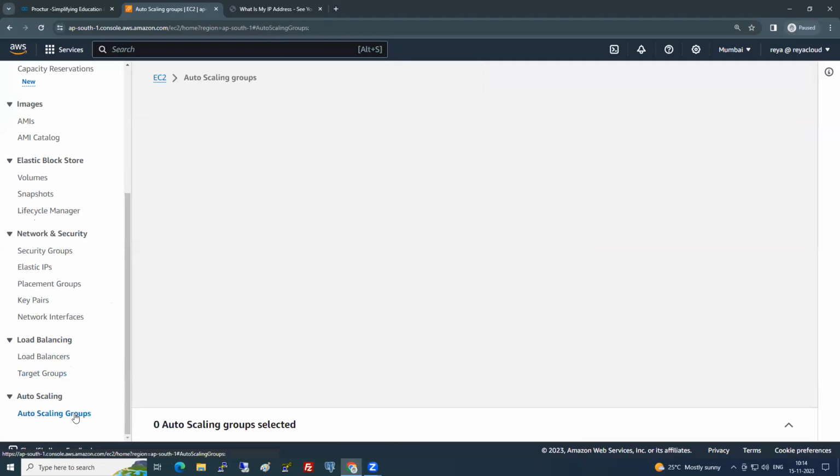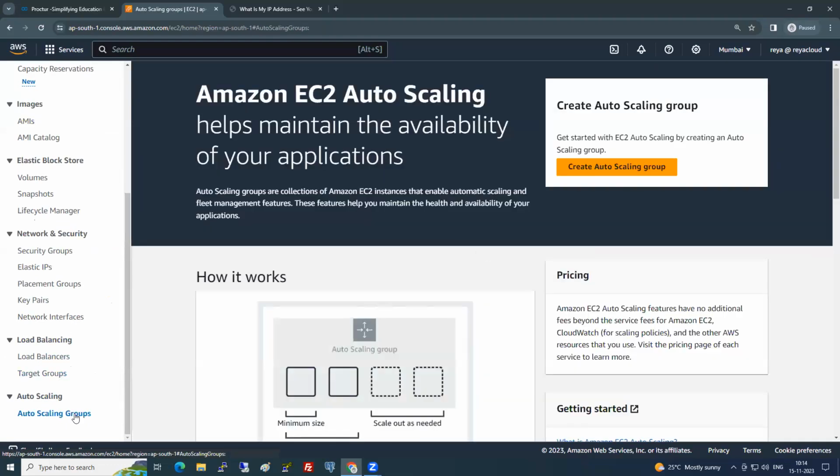And then finally we have the auto scaling group. So we know what an auto scaling group is. For an auto scaling group, we need a load balancer, EC2 instances, and minimum, maximum, and desired capacities. Minimum and maximum are boundaries. Desired capacity means how many EC2 instances you wish to launch initially. If you give desired capacity 4 and create an auto scaling group, how many EC2 instances will be created? 4 will be created, right? Scale out and scale in will happen based on the conditions that we have given.